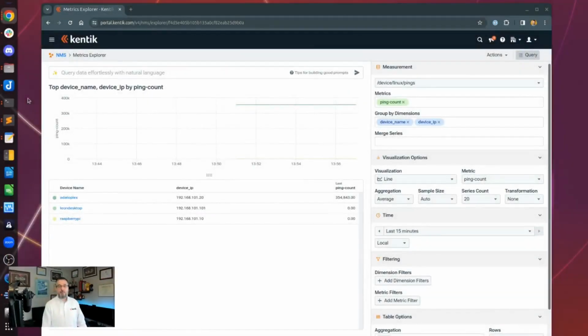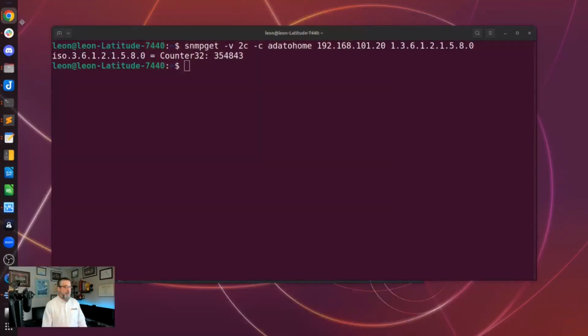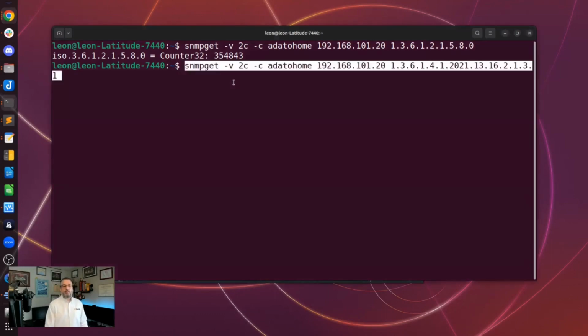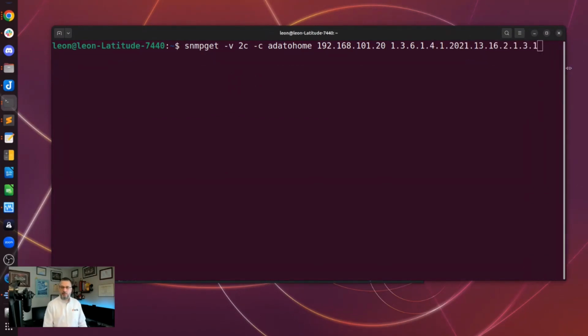Now that's one situation. But what happens when I have one object that has multiple values that may come out of it? Let me explain what I mean. So I'm going to move this window out of the way. If you'll recall, the temperature OID is this OID. I'm not going to read it to you because it's just a really long line. Actually, let me extend this line out just a little bit so you can see it all.